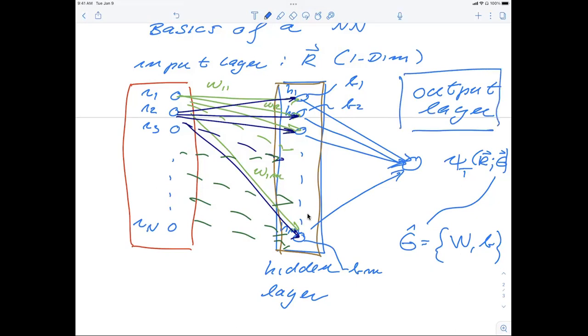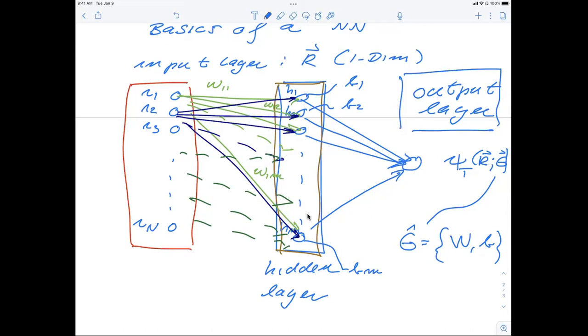Now, this output layer, in our particular case, is something which we cannot compare to an exact wave function because we don't have the exact wave function. So in a standard neural network, the output which you obtain will be compared to some data which you have labeled and which you want to reproduce. This is a standard setting in a neural network.